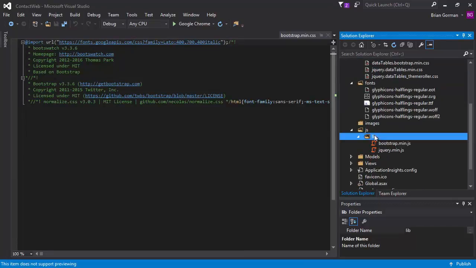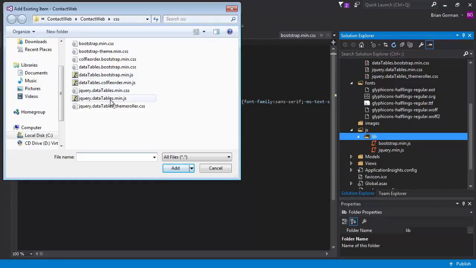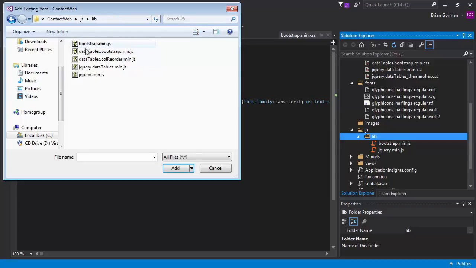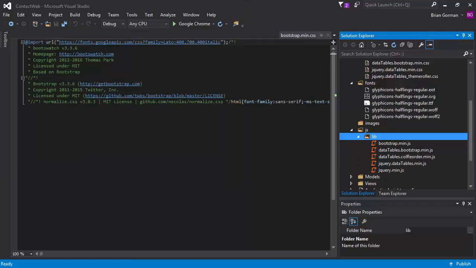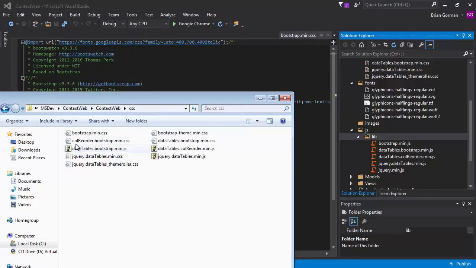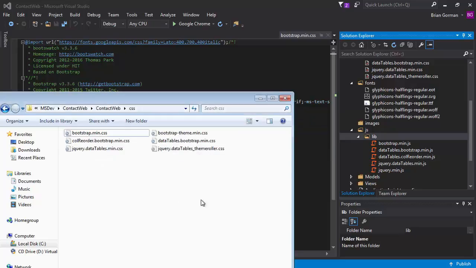And then in my JS folder, let's go ahead and add what's out here, which is going to be data tables, and data tables. And then just to be clear, so you see me do this, I'm going out here, I'm going to CSS, and I would have been able to just hit delete. I would have been fine instead of saying exclude from project, but I don't want these in this folder, so I'm deleting them, and now they're gone.